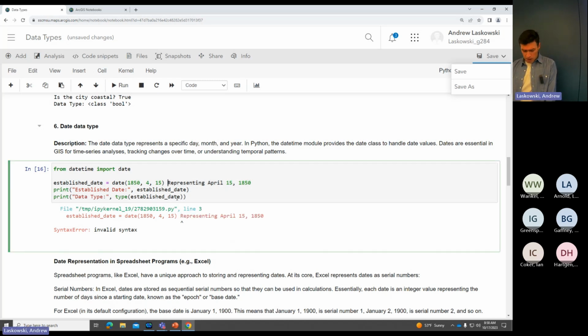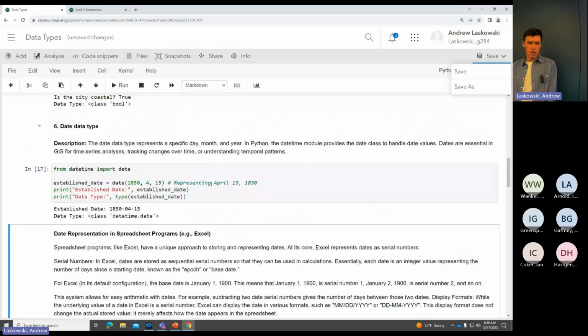But if you just want to have some text there next to your code to kind of remind yourself what is going on, or if you're sharing this with other people, you can add that pound symbol, and it'll mark this as just text annotation. It'll tell the Python environment to just ignore that text, anything following that pound symbol on the same line.